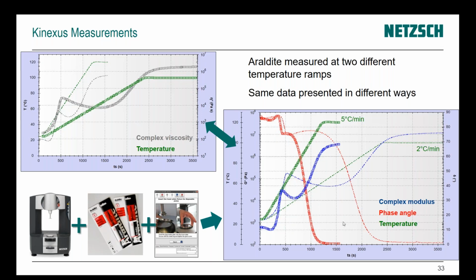So, okay, 2 relatively simple sets of data, 5 degrees a minute, 2 degrees a minute. But now let's think, how long did that take? Okay, yeah, guess what? We're going to have to work with the material. On the rheometer, we're measuring it directly. Yes, in this example, we're using temperature to hurry things along a bit.